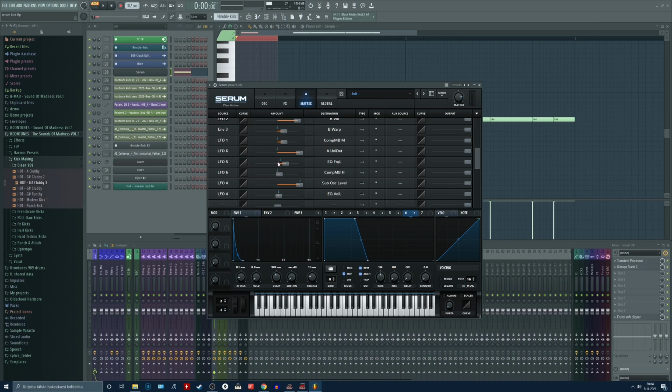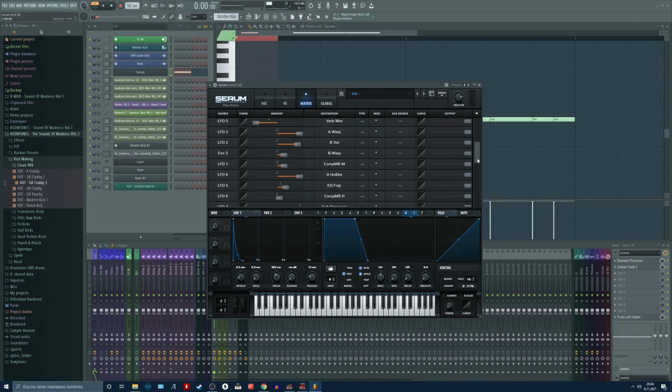You can see it in here. And yeah, is there anything else really? Well, the LFO 1 is controlling the compressor mids. But as you can see, this peak is so tight that it is really hard to hear. So yeah, that's it.